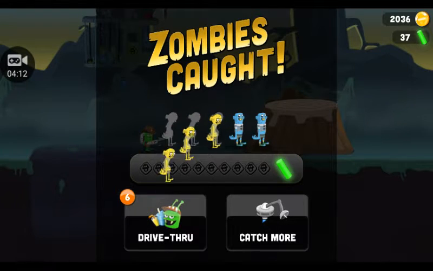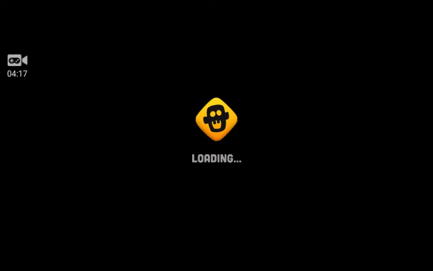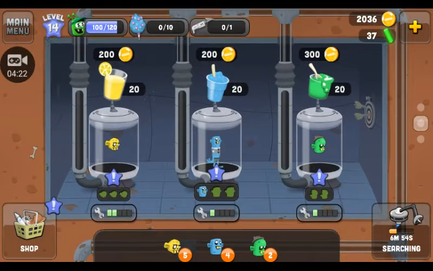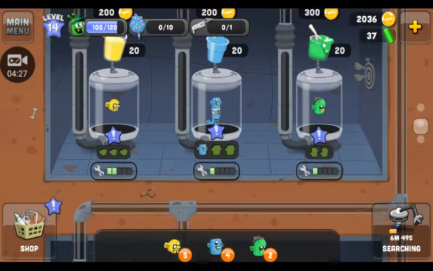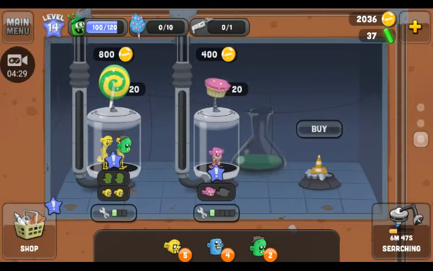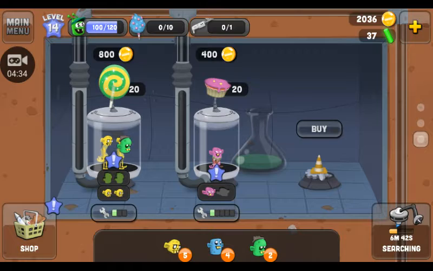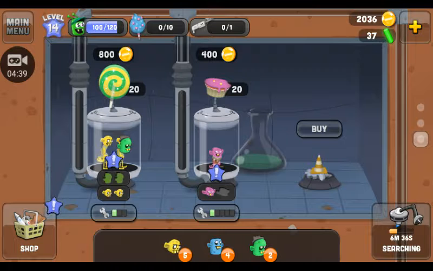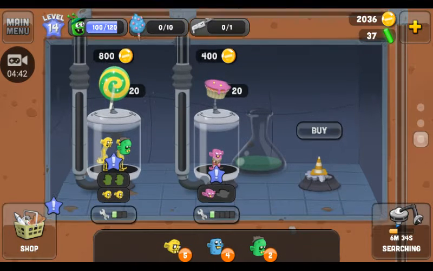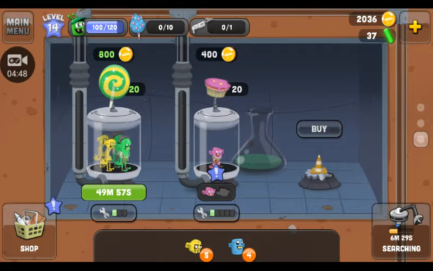So I got 3 yellow zombies and 2 blue. So then you go to the drive-thru. Wait for it to load. And you see, sometimes you have different choices. Like, I have 2 of these, and there can be 2 of those in there. Or I can make this one, which will give me 800 coins, and I can put 2 of these green zombies in there. This one gives me 300 and this one gives me 800, but this 800 one will take longer. But I'd rather go for the longer, more money.